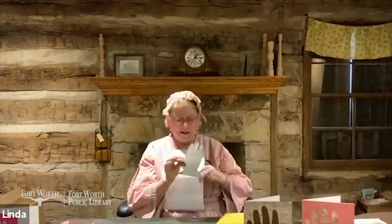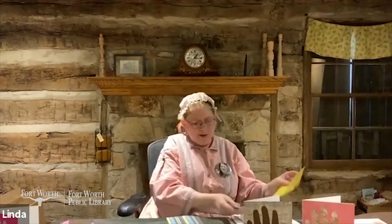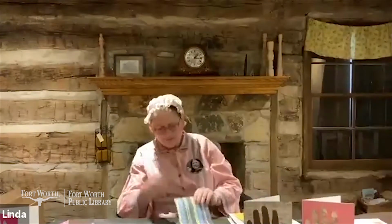All right, and so now we have, I don't know if you can see this, it's so dark. Now we have our hand, and I'm going to put my hand on this color as my background. Or maybe I'll put it on this one as my background. It'll show up better. That's better. Now I'm going to make my heart out of this one. Okay, now you've probably made your heart before. You've taken your paper any way you want, folded it in half. Let's decide how big we want it. We want it to be about the size of our palm. As you can see on here, it can go out beyond the edges of the palm or not, up to you.